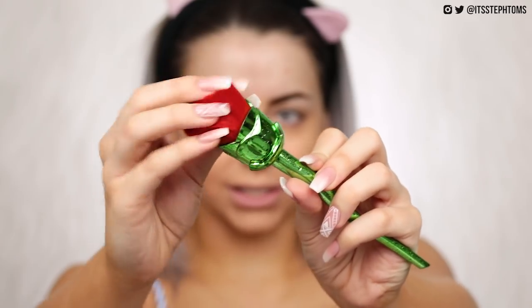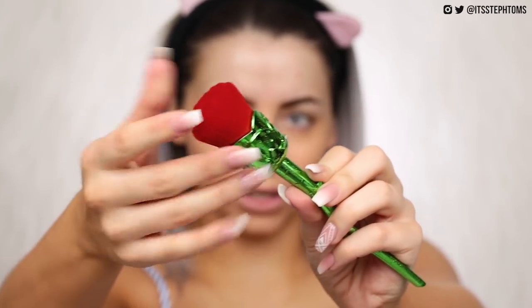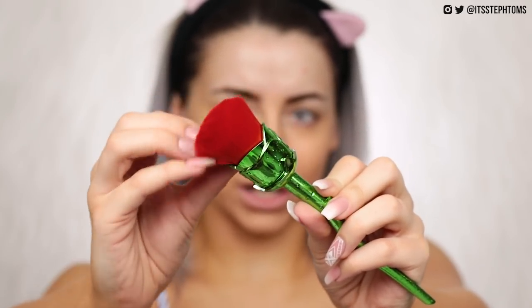I haven't done my forehead yet because I'm thinking this might work as a buffing brush. It doesn't really say what it's for — it just says 'makeup brush' — but let's open it up and see how it feels. It's a lot less dense than I thought it was going to be. How stunning is that though? We've got a lot of bristles going loose — there are a few little stray hairs coming off it, nothing major, but just something to note. I'm going to give it a go.